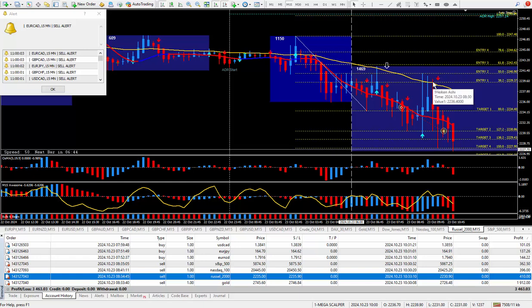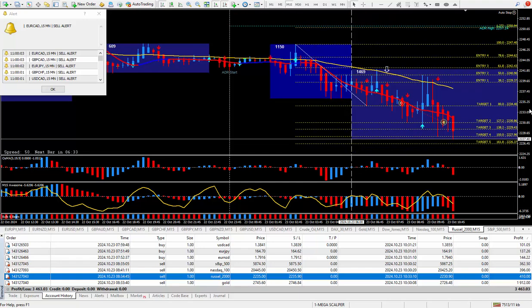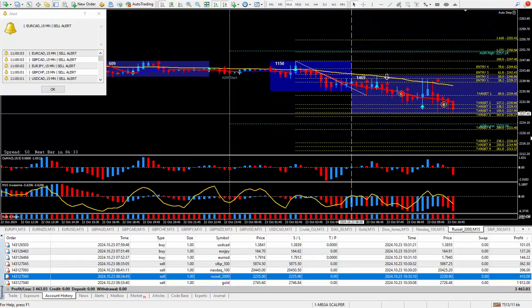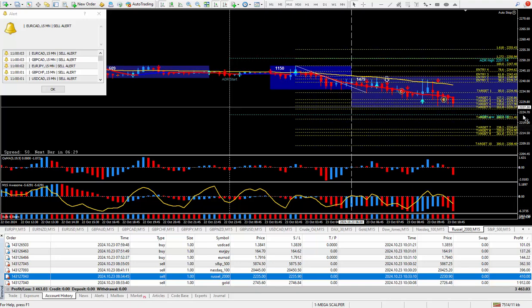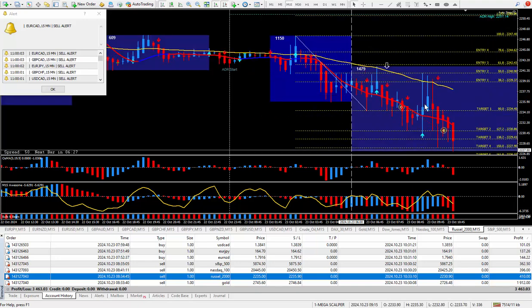And wherever you get in, obviously back here and here is better. But if it hits any of the entries, it'll hit target 2, 3, 4, 5. And of course, it can keep going all the way down to number 10. Again, if you have any questions regarding this fib tool, just get in contact with me.